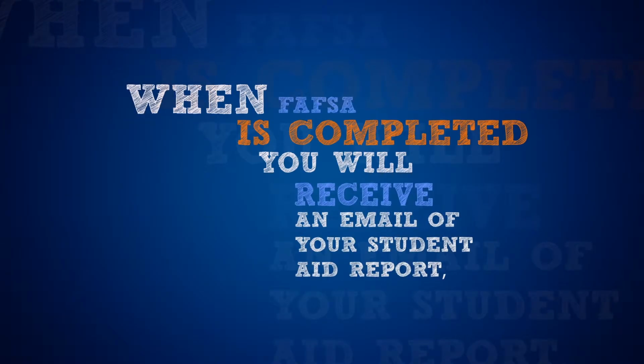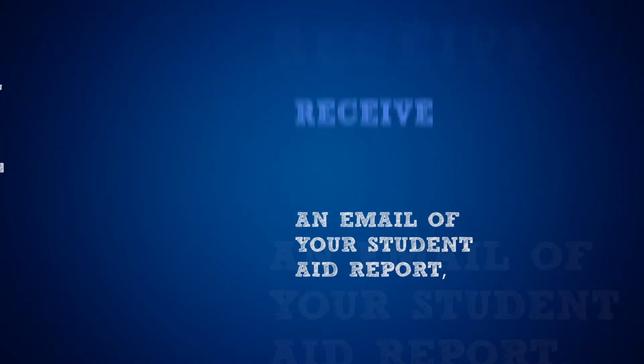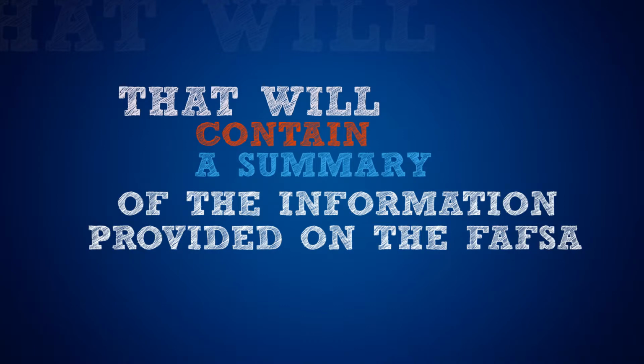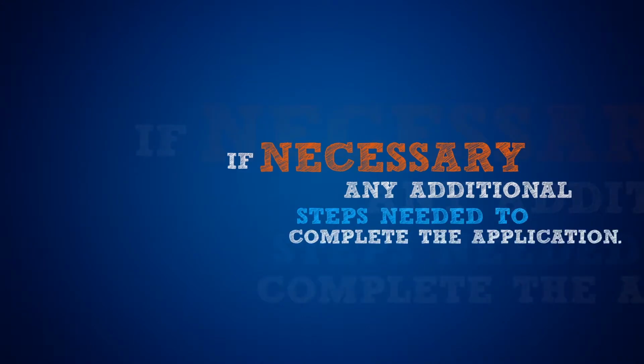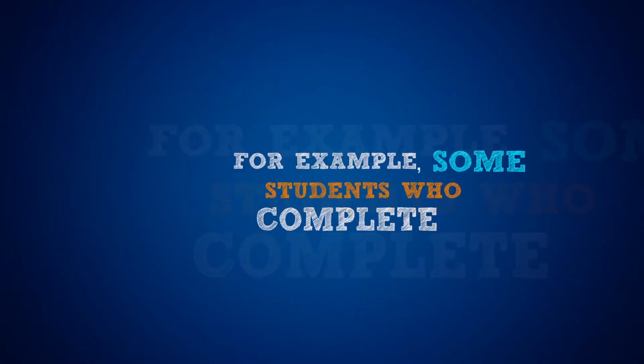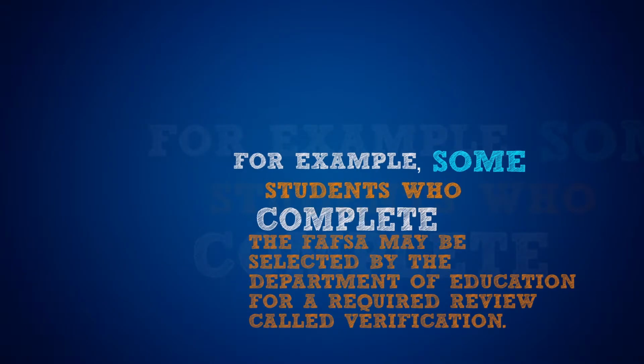Okay, so now that I filled out the FAFSA, what do I do next? When the FAFSA is completed, you will receive an email of your Student Aid Report, known as SAR, that will contain a summary of the information provided on the FAFSA, and, if necessary, any additional steps needed to complete the application. For example, some students who complete the FAFSA may be selected by the Department of Education for a required review called verification.